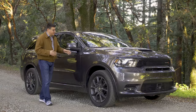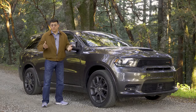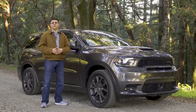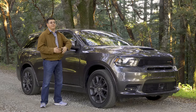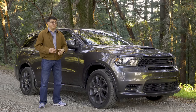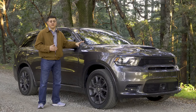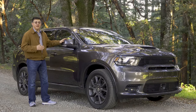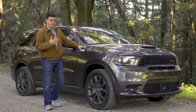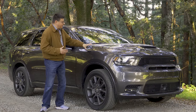The stout tow rating is one of the key reasons people are buying the Durango. The average crossover can tow maybe 4,000–5,000 pounds when properly equipped, but the Durango's lowest tow rating is 6,200 pounds, and with the top engine you get up to 8,700 pounds — about the same or slightly higher than a Chevy Tahoe. The Durango is about 1,200 pounds heavier than a Mazda CX-9, and that extra curb weight is actually a friend when towing, meaning the vehicle gets pushed around far less.